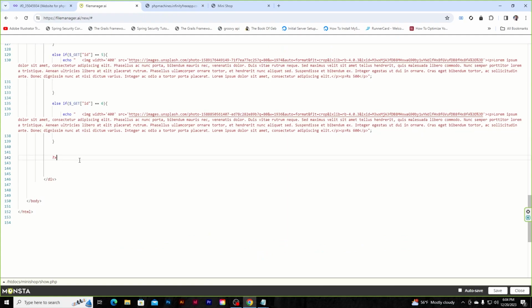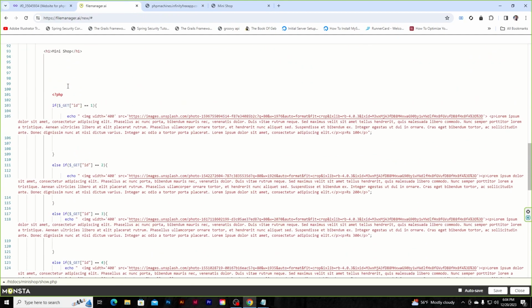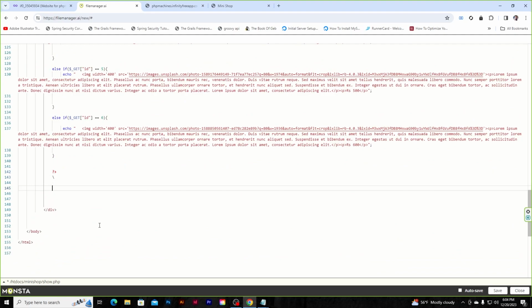So right below this PHP block, now we can create our add to cart button. For that we'll create a form, and this form will post somewhere and the method will be post, and this form will have a submit button.